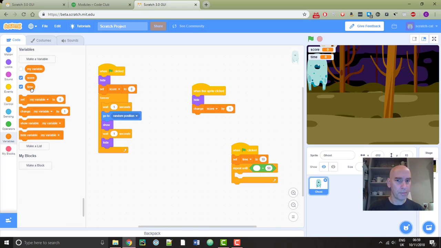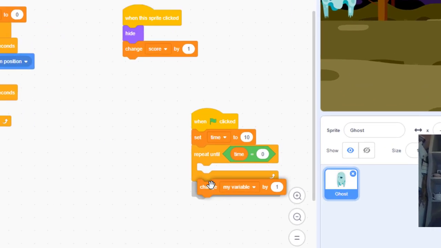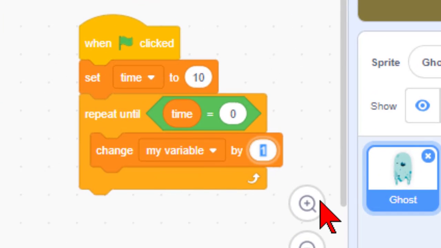Not thinking. So my time is 0. Now it doesn't matter which order you put these two in, but if you keep it consistent, it becomes easier to read. So I tend to have the variable on this side. Okay, so this loop will reset my time to 10.